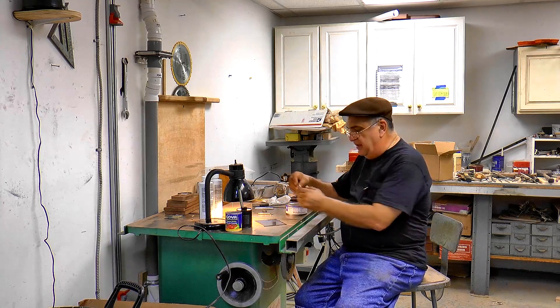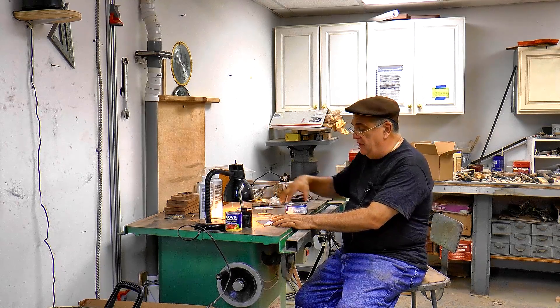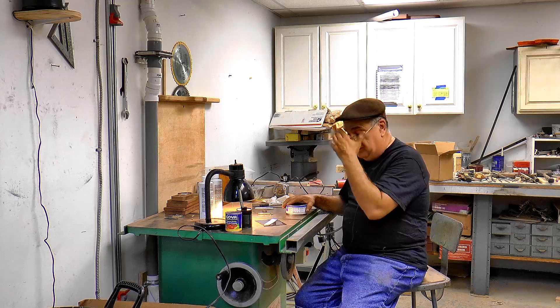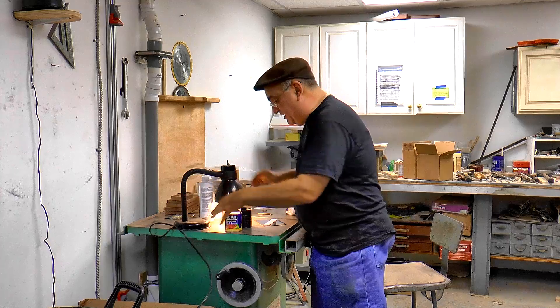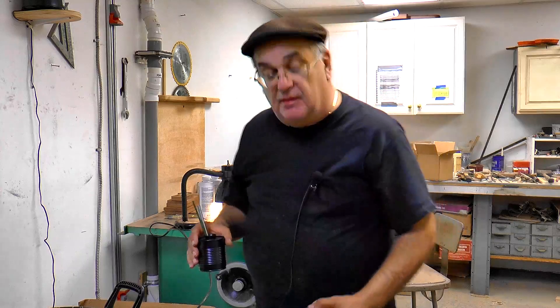What we're going to do today is show how to make an etching — an etched plate. I've done them before, you've seen it before, but I had old cameras. This is a much better camera now so you can see a little bit better. I'm going to put these back and then we're going to get into doing the etching.